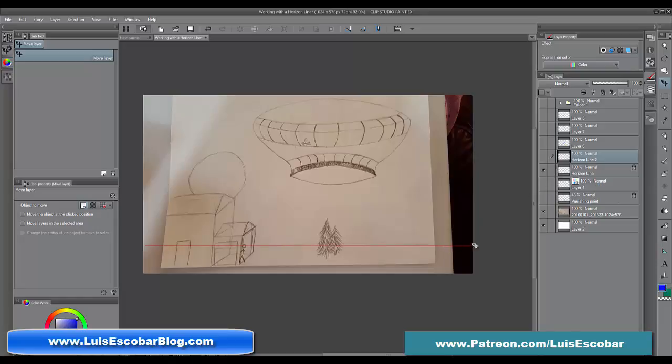Now, in this particular drawing, we've got the horizon line down here because this is specifically where the artist Anastasia wanted to have it. As I talked about before, the horizon line is basically your eye line. Anything above the horizon line you're looking up at, anything below the horizon line you're looking down at.